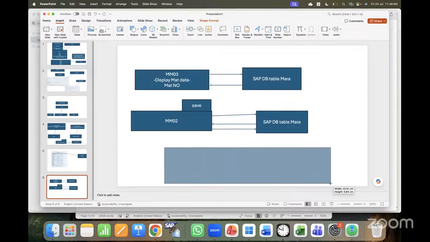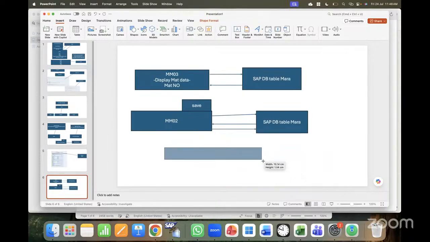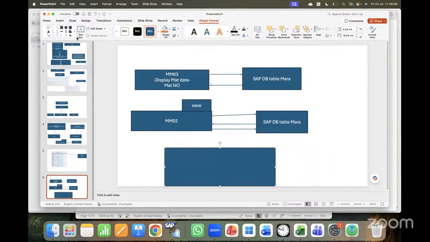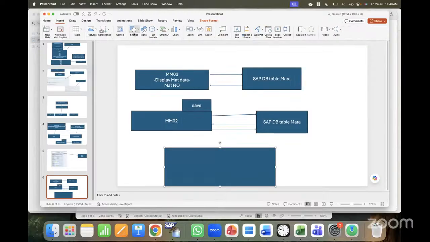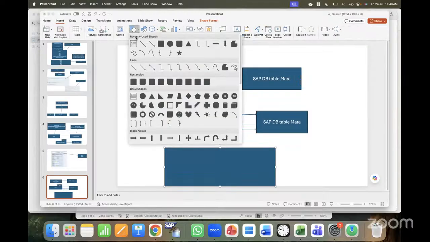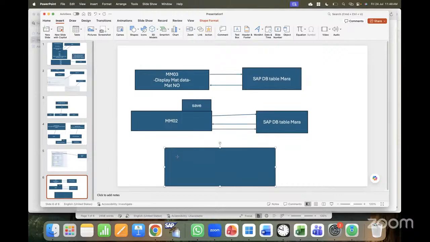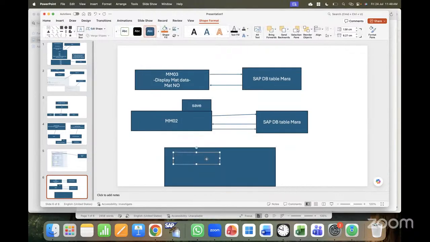Inside this small screen, we will give the input field as a material number. This is the material number. When the user gives the material number, data should come for that given material number from MARA table.